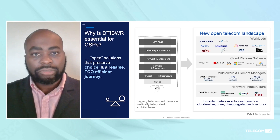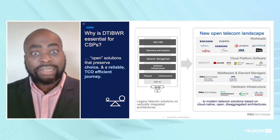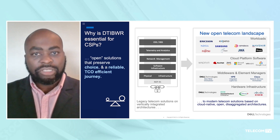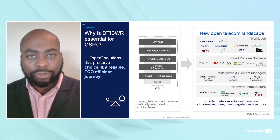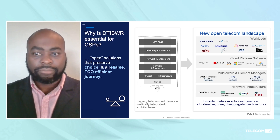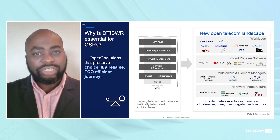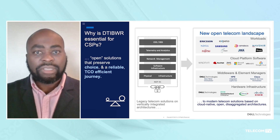The first challenge is around the issue of interoperability and openness. In a disaggregated stack, it becomes really challenging for a CSP to test all the complexity associated with the ever-increasing optionality of software pieces, software components, and hardware components that need to be brought together for a telco-grade rich open network. Dell simplifies that complexity by doing a lot of the pre-validation, pre-testing, and pre-integration in the factory, and ships the solution with all of this baseline and foundation delivered for our customers.